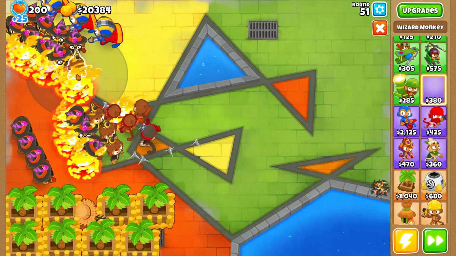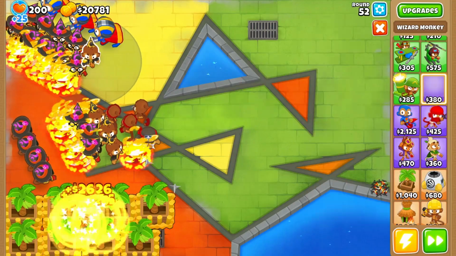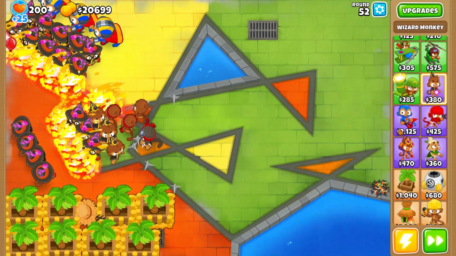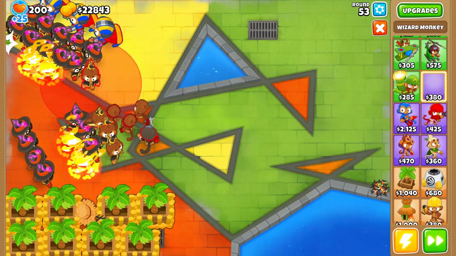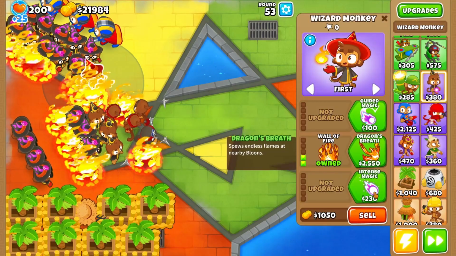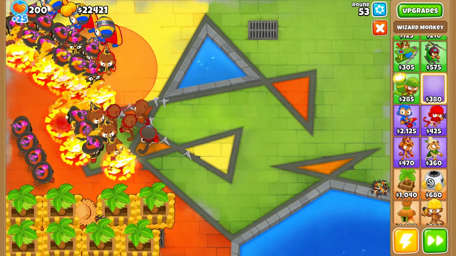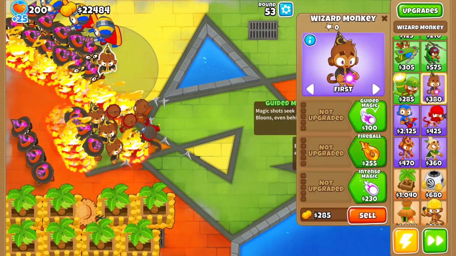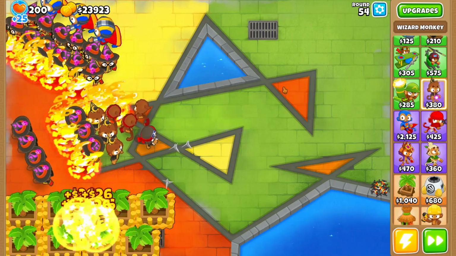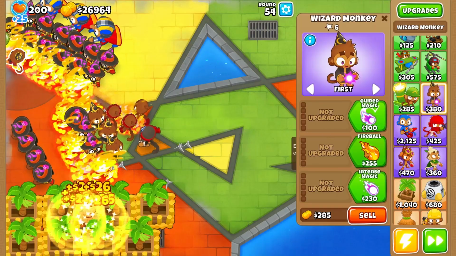And hopefully, if everything goes as planned, we're going to be able to beat round 100 with no problems. I know we have a massive amount of income coming in, so I'm not worried about money. I'm just worried that since we're only using tier 2s, we're not going to have enough popping power for the later rounds. Alright, so there we go. Perfect. Let's continue along with placing down some more wizard monkeys back here.